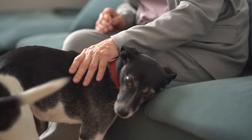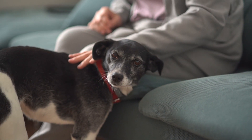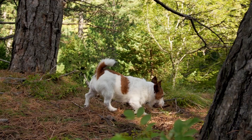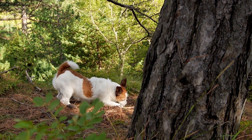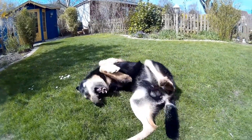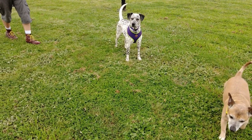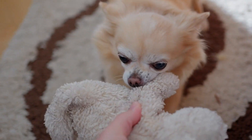Puppies, senior dogs, and those with other health conditions are more likely to show symptoms. Dogs can get worms in several ways. They might ingest parasite eggs from contaminated soil or feces, eat infected animals like rodents, or swallow infected fleas, which carry tapeworms. Hookworms can even burrow through a dog's skin from the environment. Roundworms, whipworms, and hookworms can easily spread through a dog's feces and contaminate their surroundings. Even if your dog's fur or toys seem clean, they can still carry worm eggs.